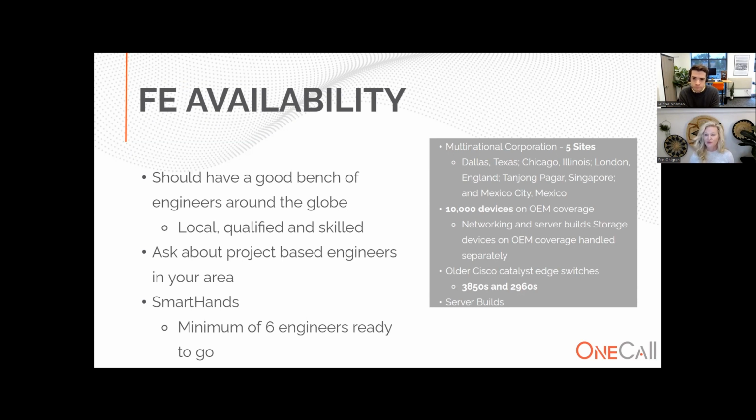At Pivot, we ensure that we have 6 engineers at a minimum badged. If they have to go through safety training, whatever your sites might require, we do that ahead of time while we're onboarding to meet a 4-hour SLA. Because if you think about it, if it's a 2-hour travel time typically to the depot and you have a 4-hour SLA that's 24/7, a TPM provider should have a minimum of 6 engineers already badged and ready to go so that there's no issues once they get on site.